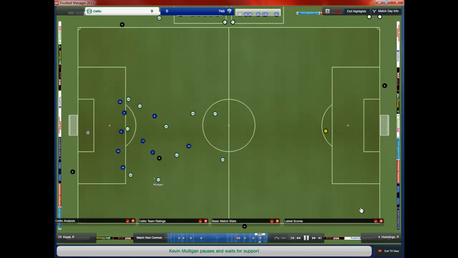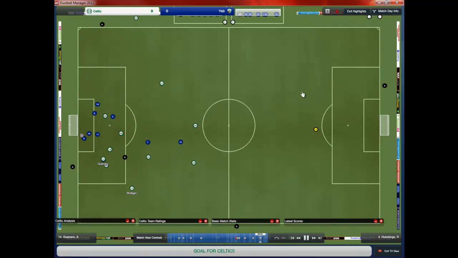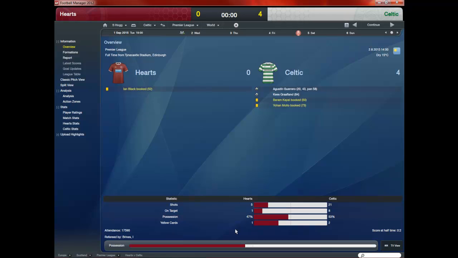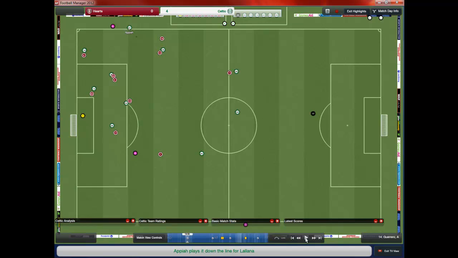Kyle with the ball out to Mulligan, Mulligan into Griffiths, back to Mulligan, Mulligan with the ball into Clifford, Clifford back to Kyle, Kyle out to Mulligan, just passing out on this left hand side, Mulligan in, Guerrero turns round and bangs it into the bottom left corner, beats the keeper at his near post, so pretty good finish from them. Next league game of the season was a 4-1 trouncing of Hearts away from home.